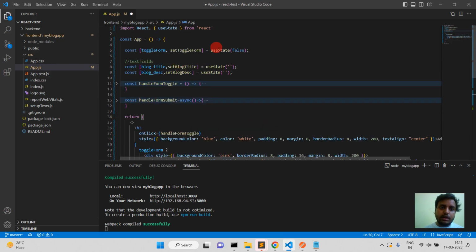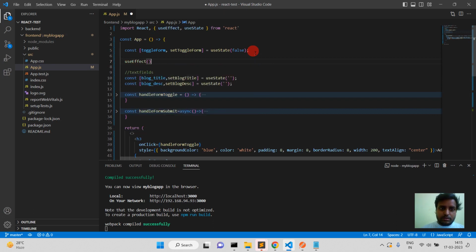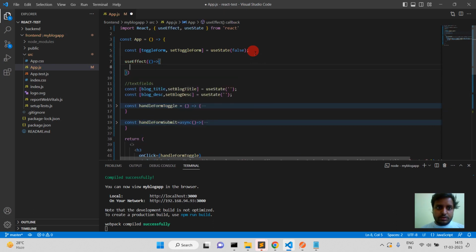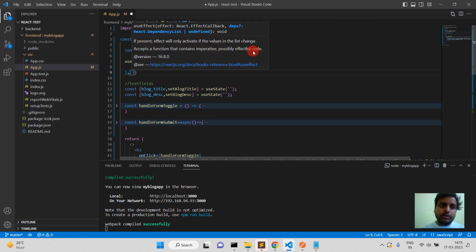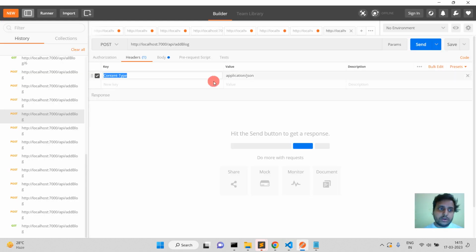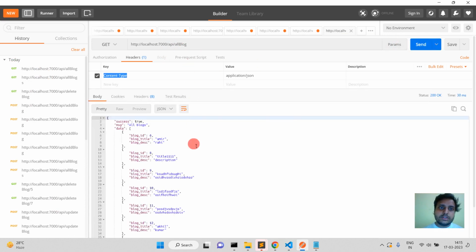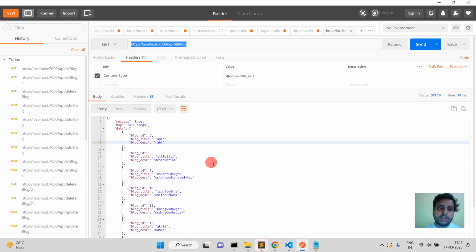So firstly I am going to use effect here. When the page will load, then we will load all the data which is available in the database. So to get all the blocks, we have created one API, you know that. So this is the API we have created, so we will have to use this API to get all the blocks.